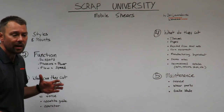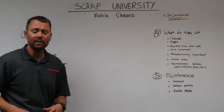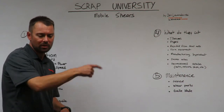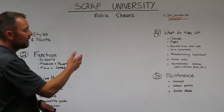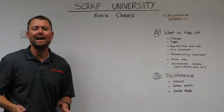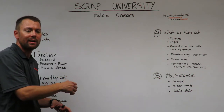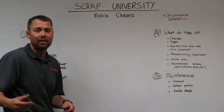Wear parts. There are different areas of wear on the shear, and there are different ways to protect the parent material from wearing. One way is a more traditional approach where you lay down beads of hard surfacing weld with the grain of the parent material on the lower jaw, on the upper part of the lower jaw, and usually the underside of the upper jaw. A more modern way to do that today is what we call wear guarding. It's a 1/4-inch plate that's cut and contoured to fit perfectly on the mobile shear, and it's welded into place, and we think it protects the parent material even better than hard surfacing.